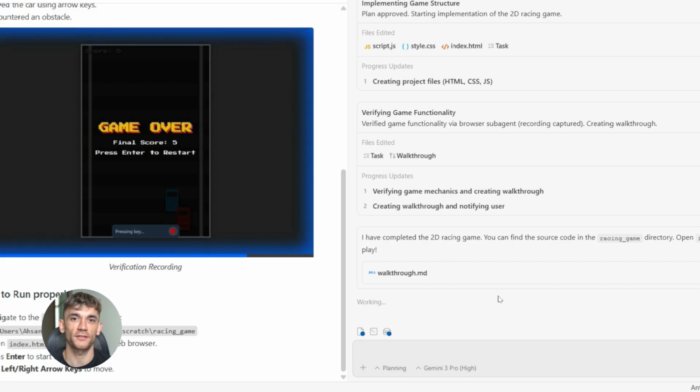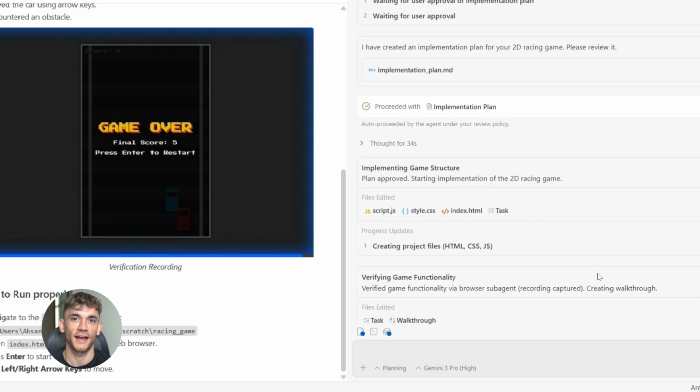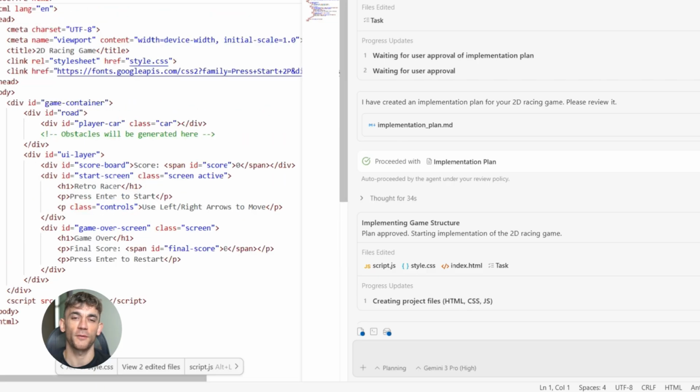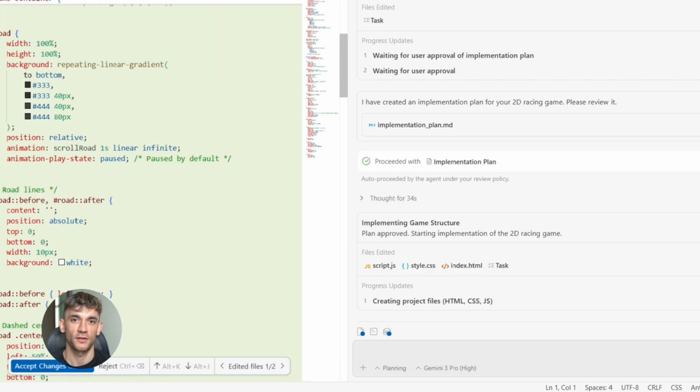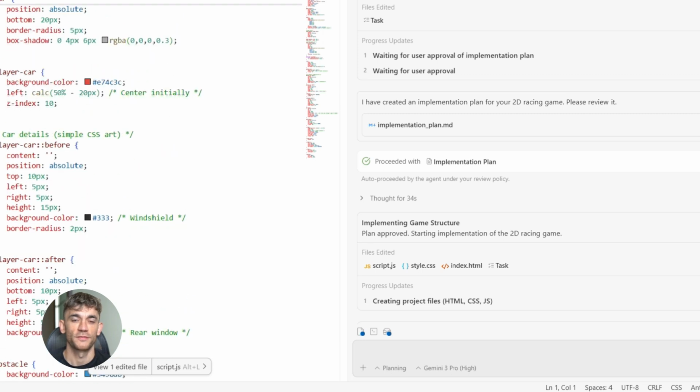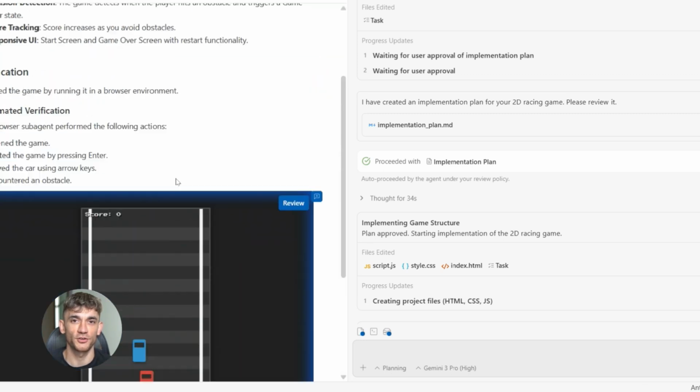Here's what you should do next. If you're building apps, try Antigravity. Add the Firebase MCP server. Build something small first. See how it works. See what the agent can do. Then scale up. Build something bigger. Push the limits because this technology is new and the people who learn it now will have a huge advantage.